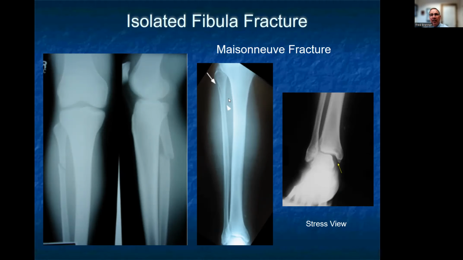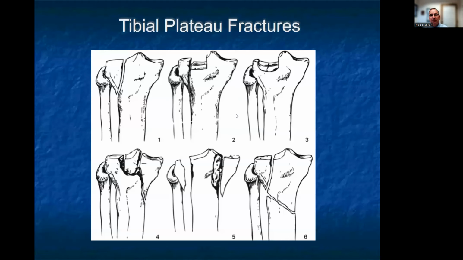So anybody with an ankle injury of any sort, whether it's inversion or eversion injury, you should palpate up the entire fibula and the entire tibia, feeling for any tenderness, because as we know, sometimes with a distracting injury distally at the ankle, they won't even notice the pain more proximal unless you examine for that, and you might miss it. We've all had cases present to us, I think, where this has potentially been missed because of the distracting pain down below at the ankle, and no one assessed up more proximal, and they come in a few days later and go, boy, it hurts by my knee too. And then you get this, and you find that Maisonneuve type fracture with widening of the mortise, as well as the proximal fibular fracture.